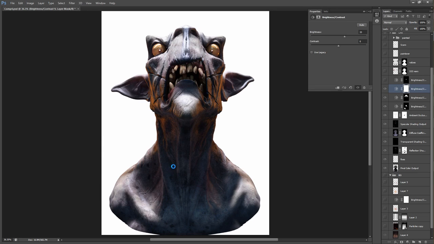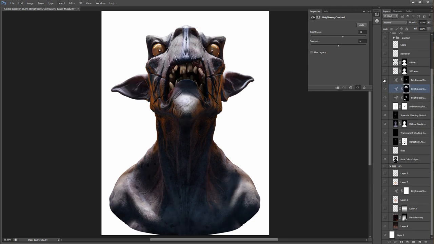So let's just let it work here. I'm using a pretty heavy brush. There you go. So yeah, you can just paint away the brightness where you don't want it to go, using just a mask. I have a secondary or third brightness contrast actually, because it's still a little bit too hot. Then I'm painting in some subsurface scattering on the ears here.